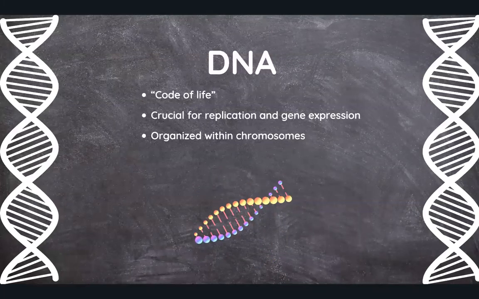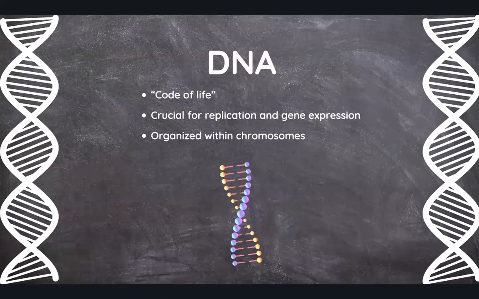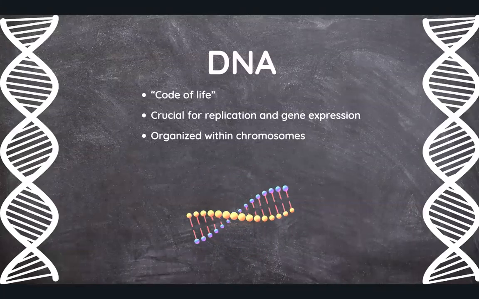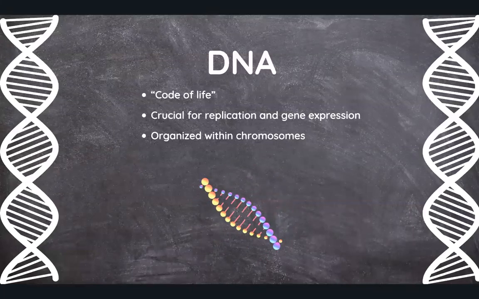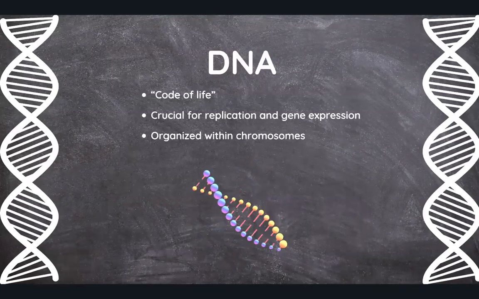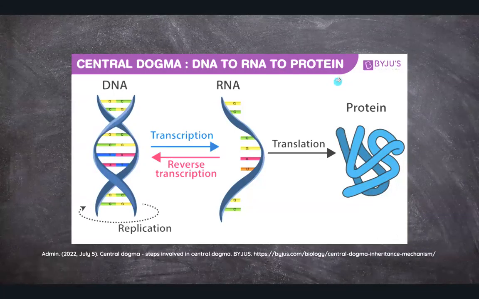DNA is a double-stranded helix composed of a deoxyribose sugar and a phosphate backbone. It contains alternating nitrogenous bases that allow genetic information to be replicated, genes to be expressed, and information to be passed down. These sequences of DNA are organized into chromosomes within the nucleus of cells, and mitosis and meiosis allow for these chromosomes to be inherited from generation to generation, but that's a topic for another day. So how do alterations in DNA affect an organism's functions?